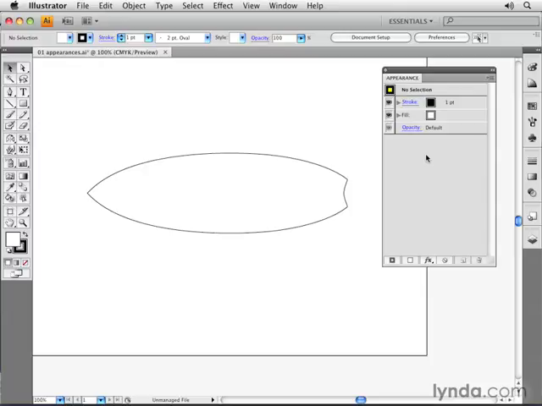It's only for us to see on a computer screen, but on paper, when it gets printed out, it does not appear at all. That stroke or fill attribute that you apply to a particular shape is called its appearance. However, as we'll see, there are many different attributes or things that we can do with these appearances. So let's take a closer look. I'm going to select this particular shape right here. It's just the outline of a surfboard, and I want to start to colorize this and work with this.